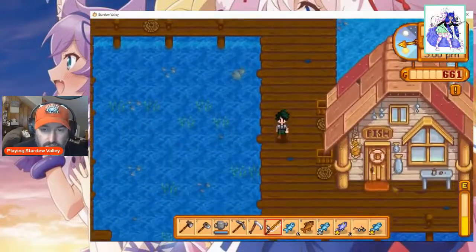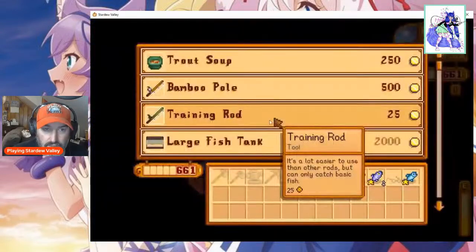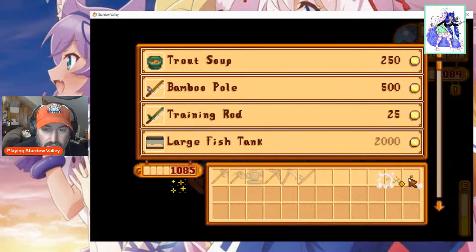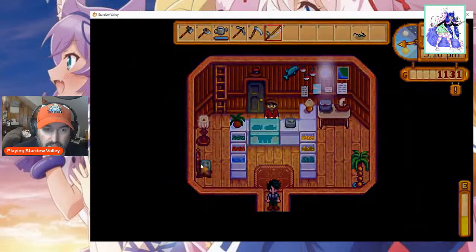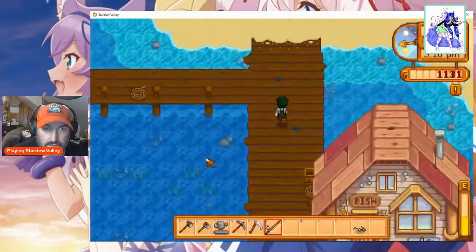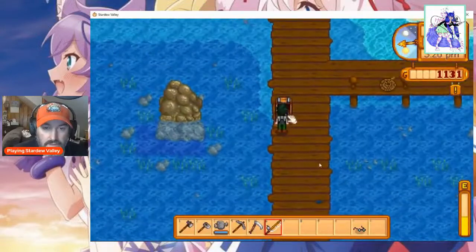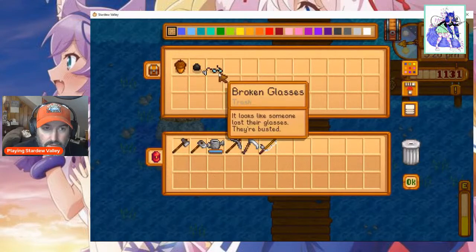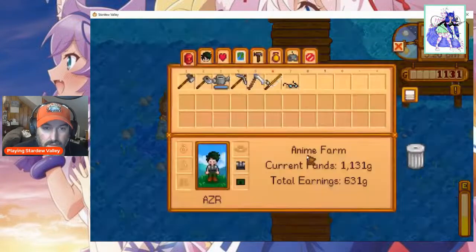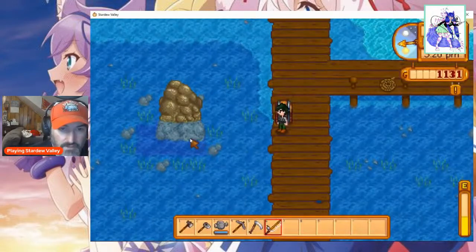Before the fish mart closes, we're going to head over here and sell some of these fish. Let's talk to Willie and say, okay, I want that, and that. Gain some nice money from it. And we go back to fishing. Also want to just throw the broken glasses away because we don't need those right now.